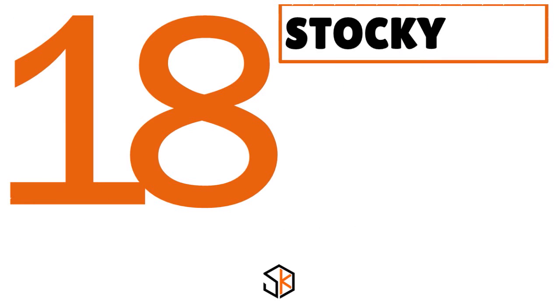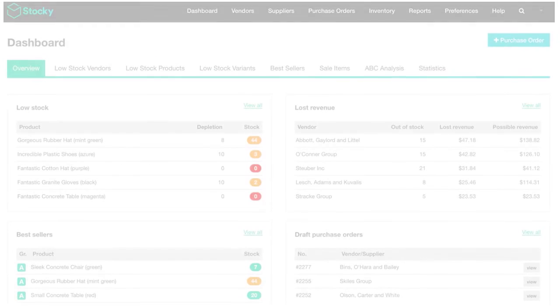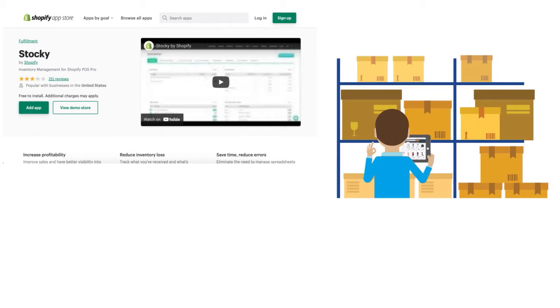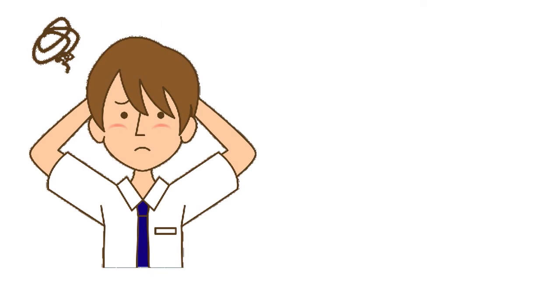Number 18: Stocky. Our score: 7.9 over 10. Smart inventory management is a big advantage for any brick-and-mortar or e-commerce business. If you sell out of your main products, that lowers sales. But if you keep too much inventory, you drain your resources. This app keeps a balance between those two extremes. You can use Stocky by Shopify to optimize your inventory decisions with one tool to manage and track your products — spending less time worrying about what to buy and more time increasing profits.